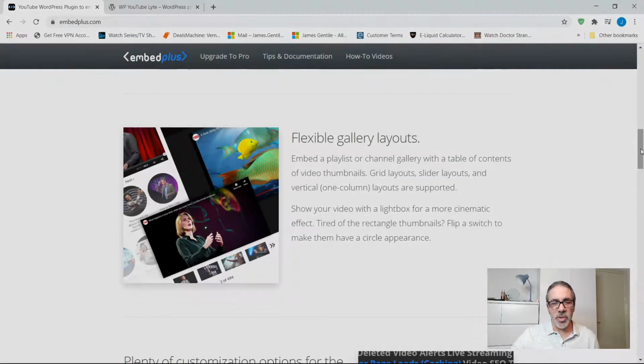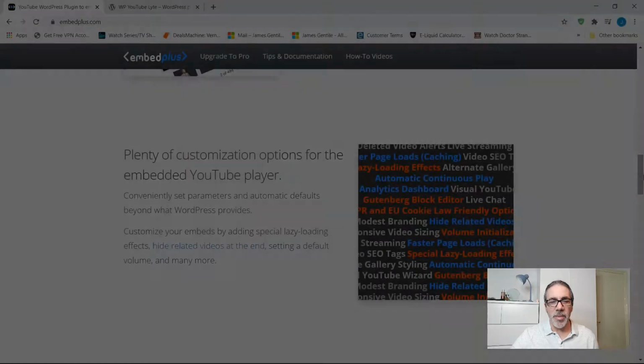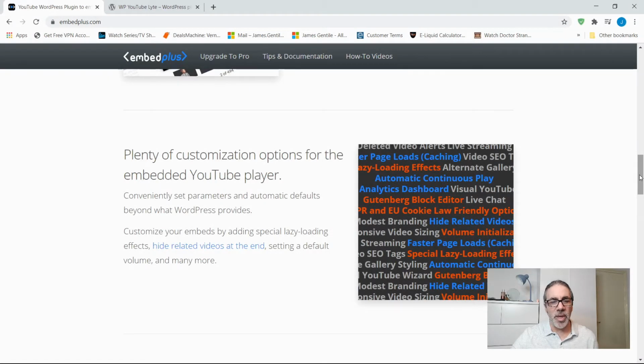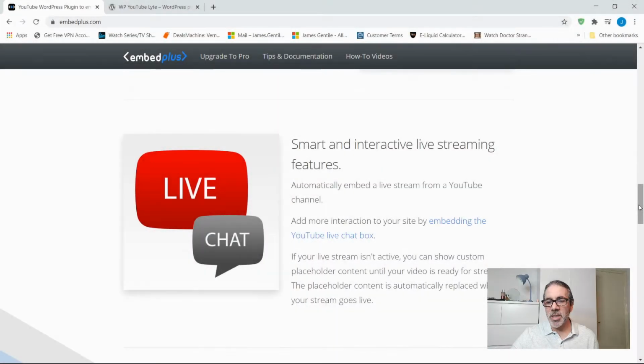So some of the key features. What are the key features of the Embedded Plus? You can create a responsive YouTube video gallery from your playlist or YouTube channel. It's compatible with WordPress 5 Plus and also the Gutenberg block editor. This is a key thing in today's environment, right? It supports GDPR, which stands for General Data Protection Regulation, out of the box. This comes with options like no cookie, YouTube API restriction, and customizable GDPR consent messages.